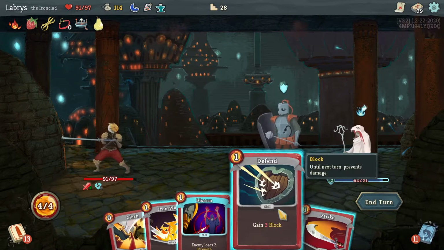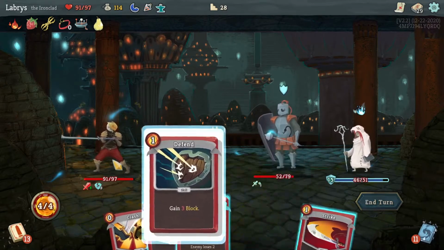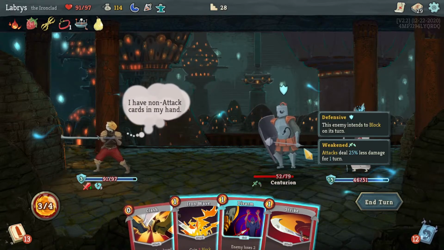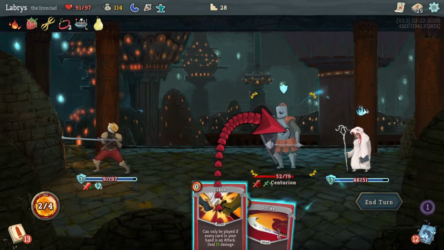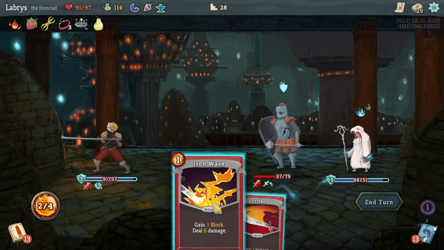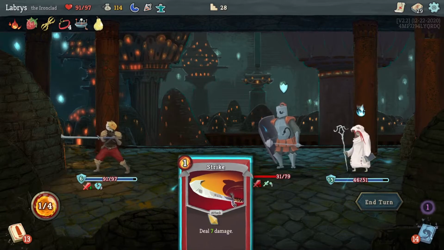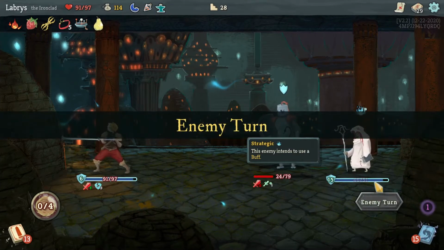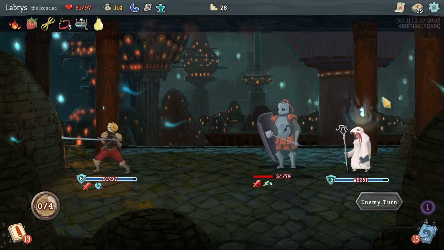Disarm. Block, strike, and wave, clash. Well, if I play block, then I can play clash. Wait. Oh, right, yeah. Now I can play clash. And then gain 3 block, deal 6 damage. Yeah, just hit him and gain block. Oh, and I can actually still strike. Well, that's perfect. Moving on. This is going somehow perhaps too well.